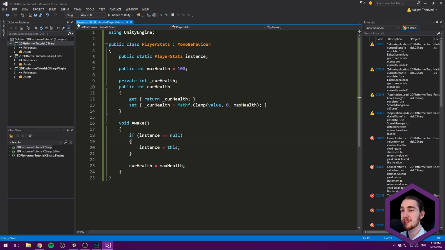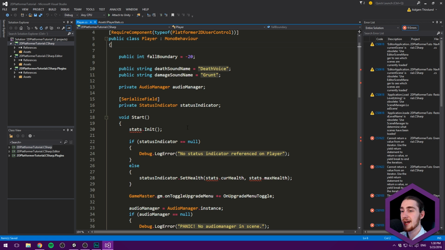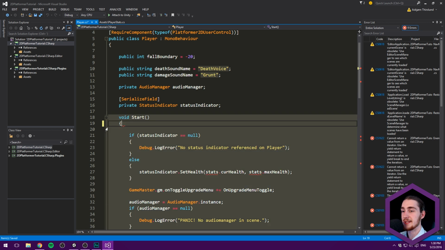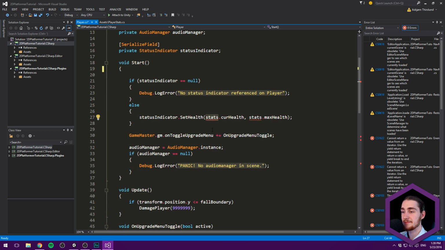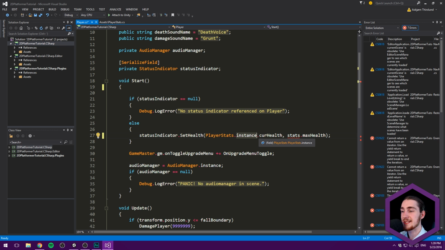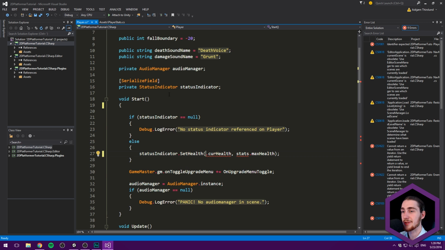Cool. And this way we can simply go into our player script and we can delete the stats.Init. And then the stats here, every time it says that, we are going to replace that with PlayerStats.instance. And if we want to optimize this, instead of using PlayerStats.instance every time, we can cast this in a variable. So that's exactly what we're going to do.